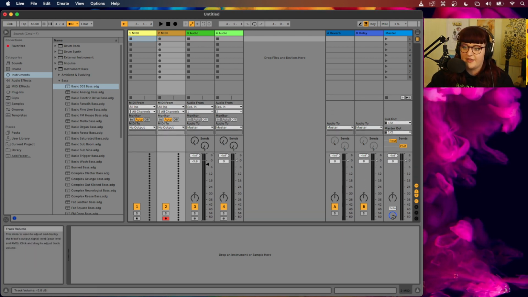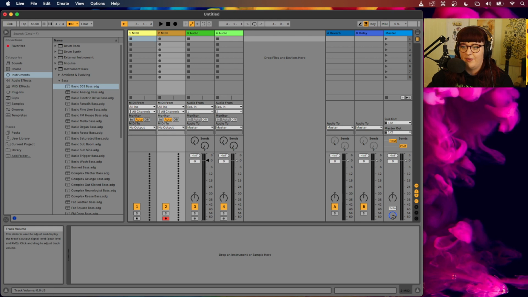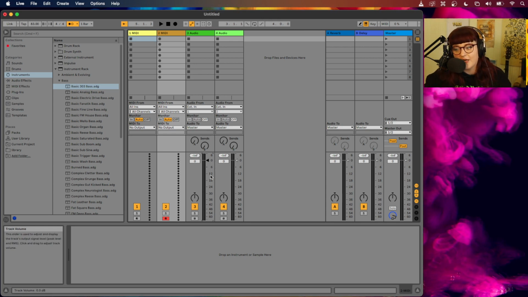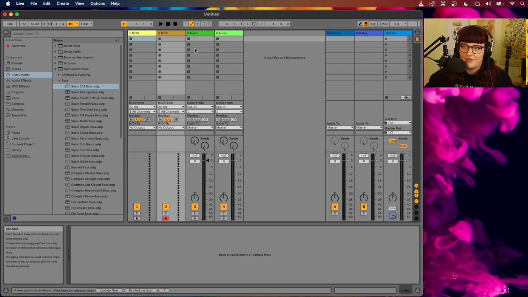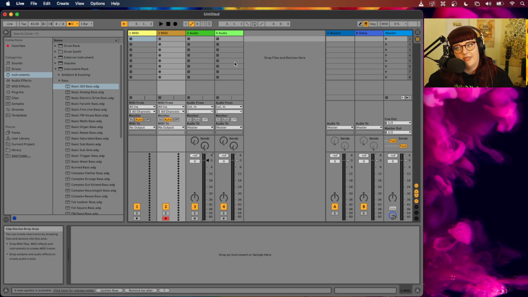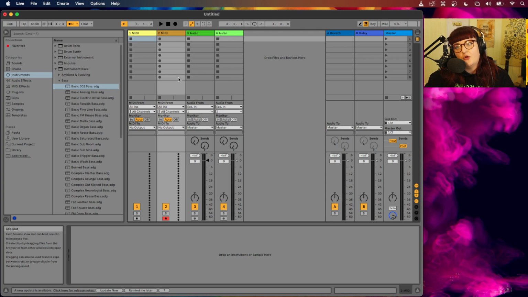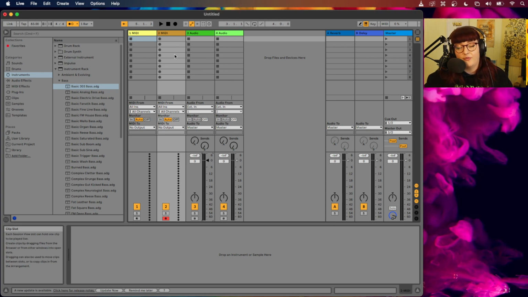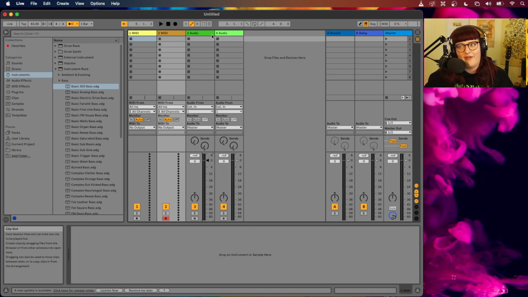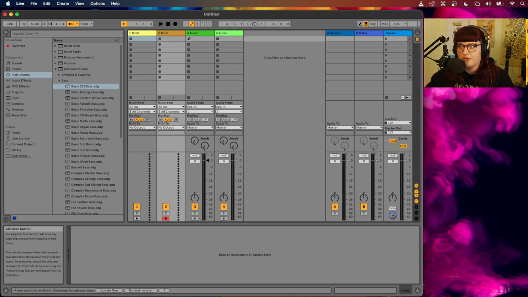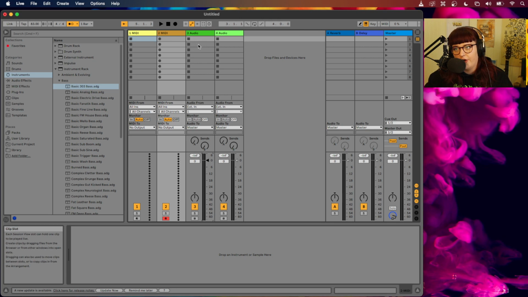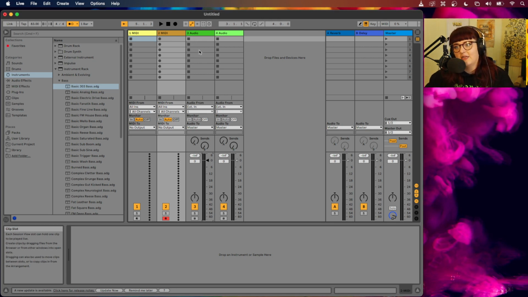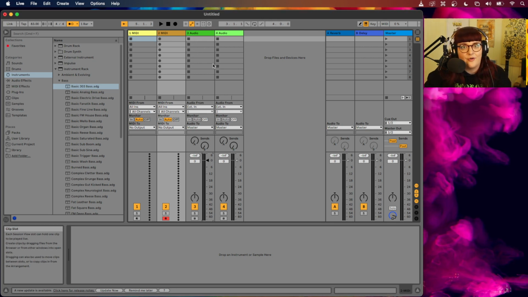So these are our faders. This allows me to turn the sound up and down. If I double click it, it goes back to 0. But this section up the top here works a little bit differently in Ableton to any other DAW. Normally, if you're used to analog workflows, this is where you'd expect to put effects in. So you'd say, okay, well, this is my vocal, so I want to put an EQ and turn the highs up or down. I want to compress that signal and add other effects onto it.